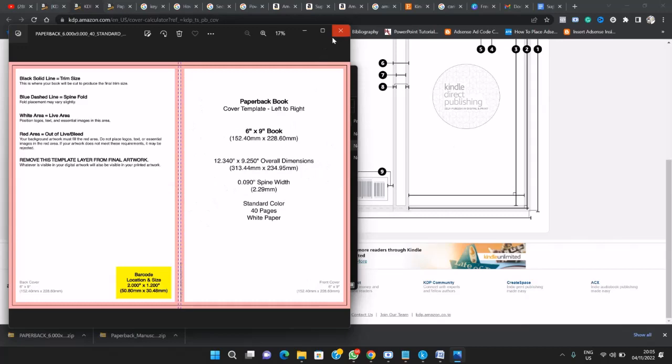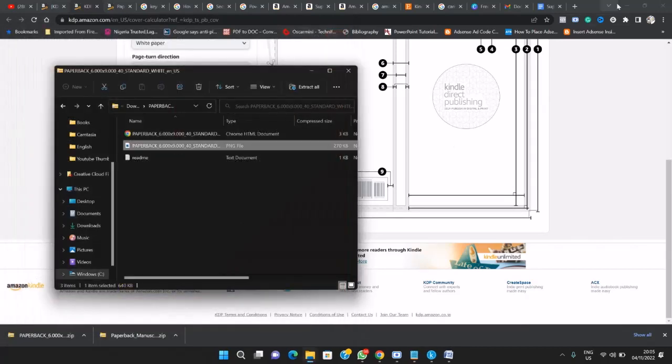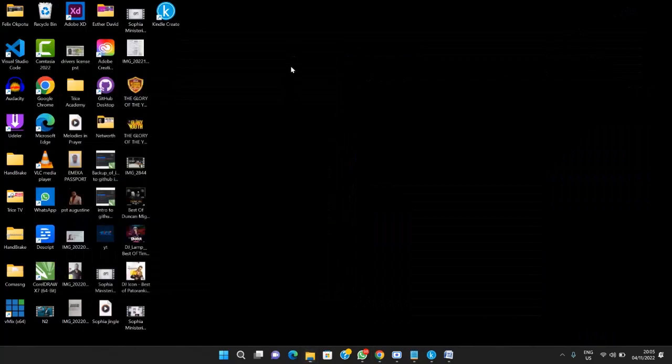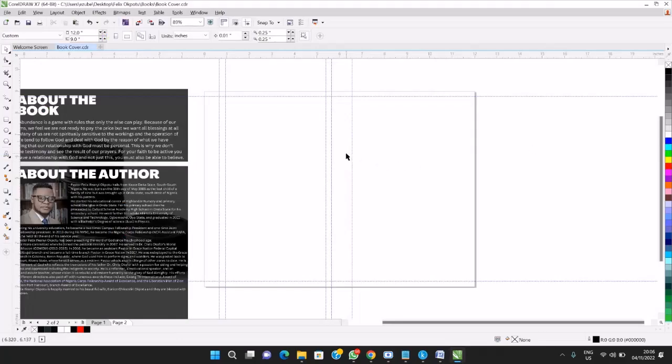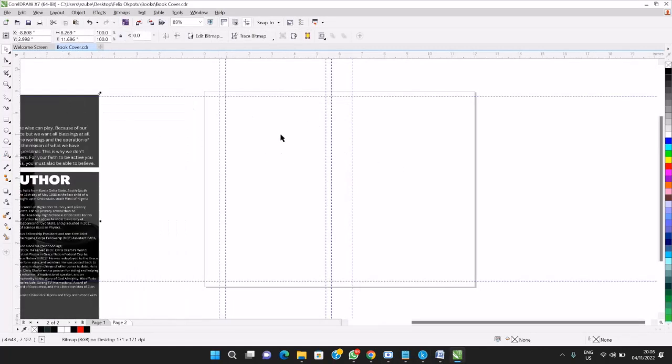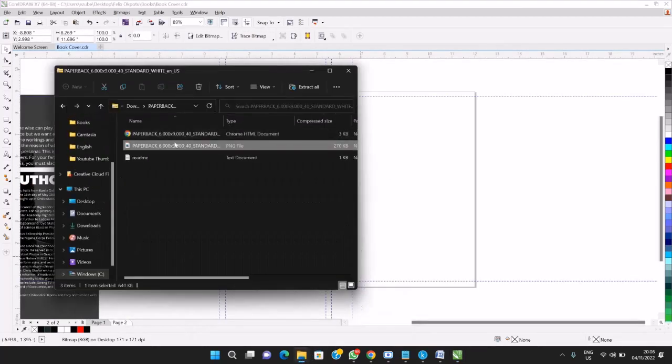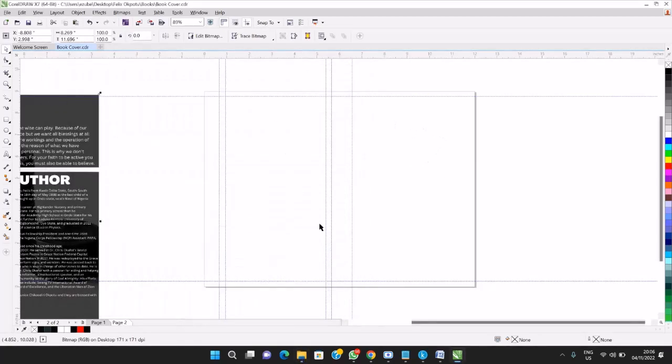I'm going to bring in this picture to my CorelDRAW and start designing right away. Okay, so what I will do now is to pause this video and open my CorelDRAW. So guys, as you can see from here, I have my CorelDRAW open. So what I'm going to do right now is to open this folder over here, take this picture as the template and bring it in here.